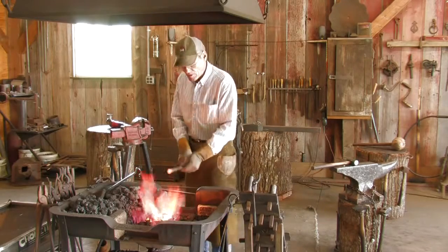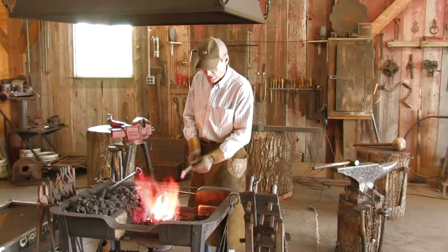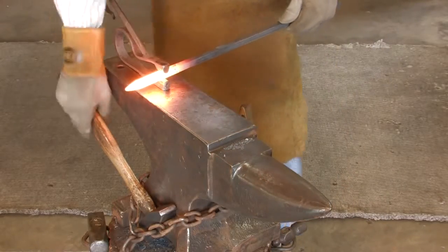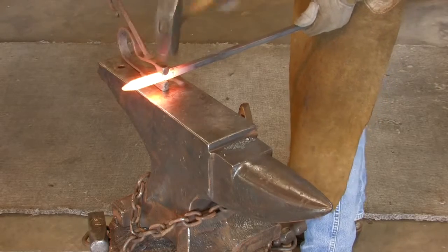There's the tip. We're going to reheat it, and when we bring it out of the heat next time, we're going to put a fuller in it. Basically the fuller gives me a reference point on where the stem starts and the leaf starts.